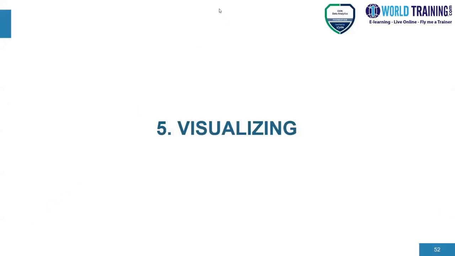Moving to the next section, which is section 5, visualization or visualizing. So we have talked till this point in time how the data get collected, how the data can be analyzed, what are those algorithms. We have talked about the machine learning algorithms, different types of machine learning algorithms. We have also talked about how the data get processed from the perspective of regression analysis, from the perspective of sequencing, from the perspective of classification, so on and so forth.